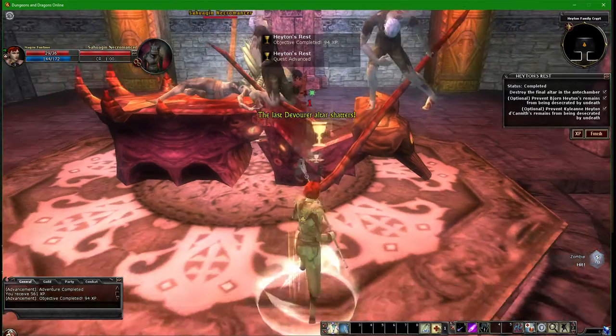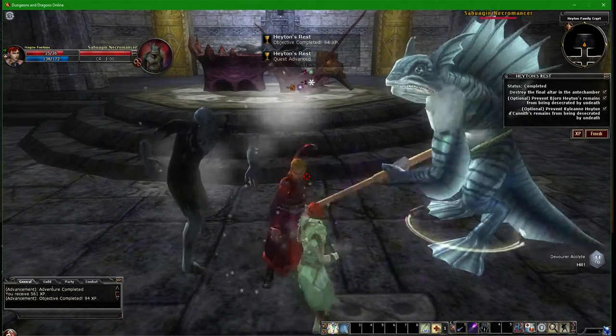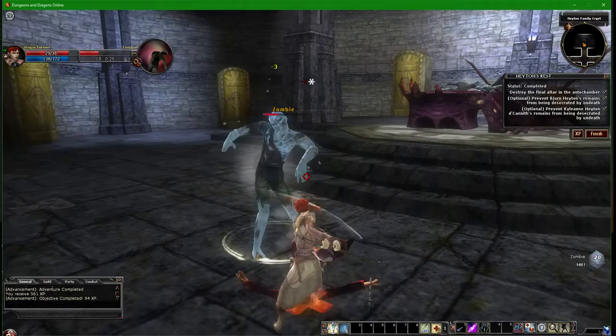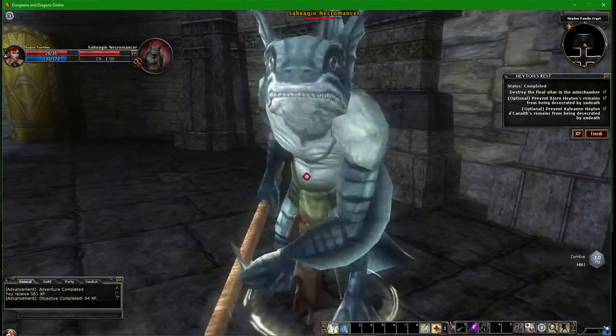There we go. Now, you will want to watch your health here, okay? So we're going to go ahead and use one of our heals here. There we go. And we're going to take this dude out.